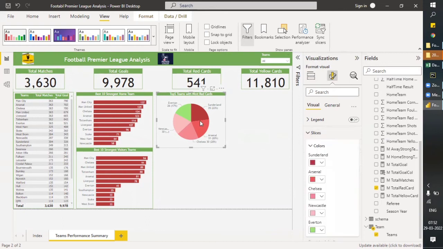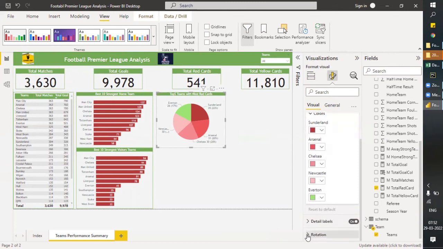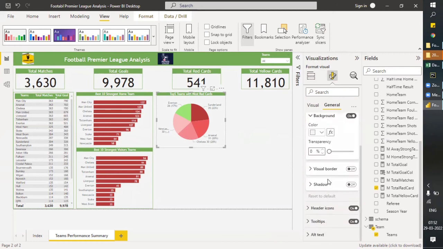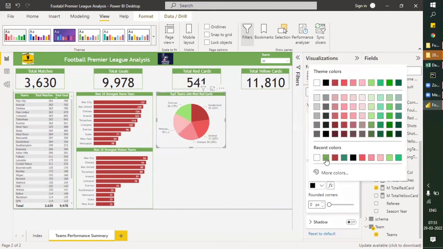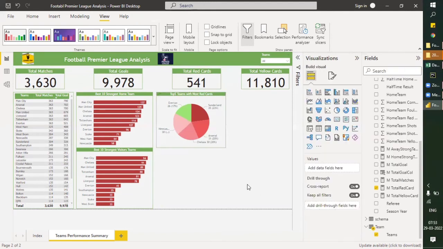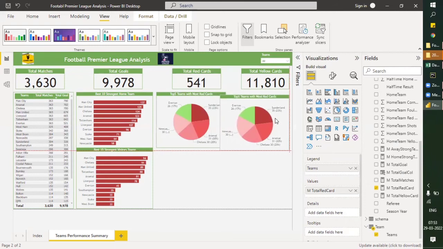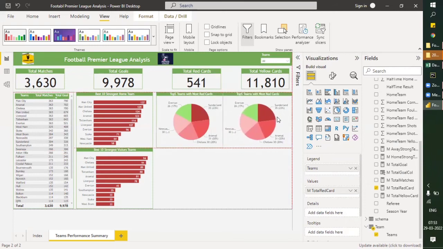So if you want to change the color of any specific slice on the pie, then you can change it from here, of your own choice. Properties that will affect. Here is your background, visual border on. And in this, we want the border color not to be black. It should be this one. Yeah, it's looking better. So now from this, we'll make a copy of this again.